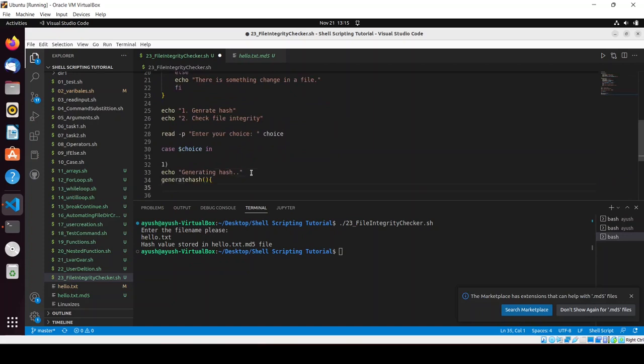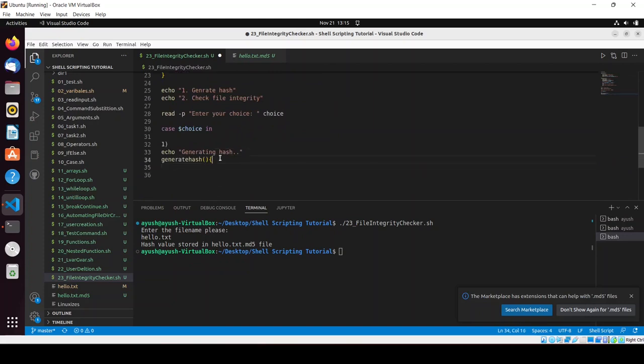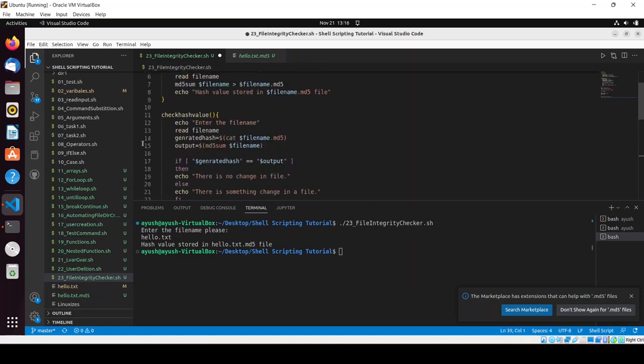Okay, here we go, generate hash. Now we have to just remove this part, and here you have to just break this one. Now if 2 is selected by the user, then echo checking file integrity, and we have to call this function, that is check hash value.